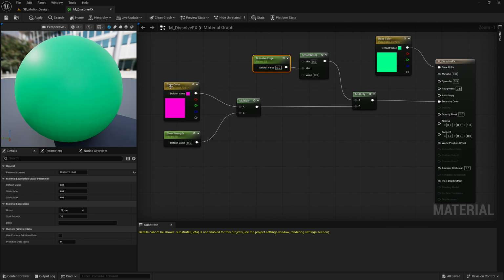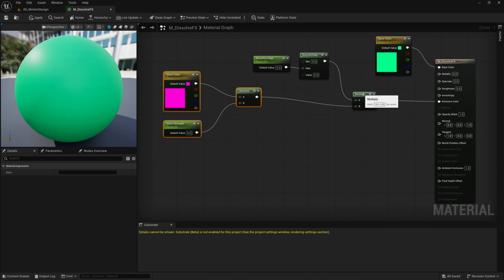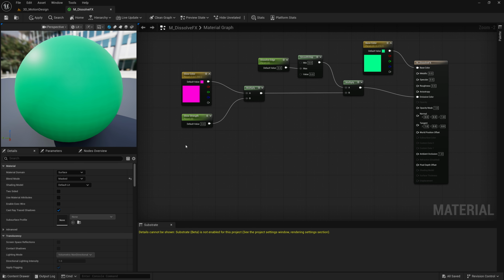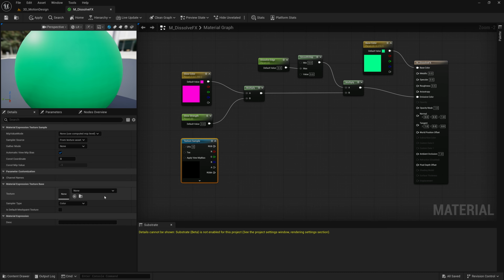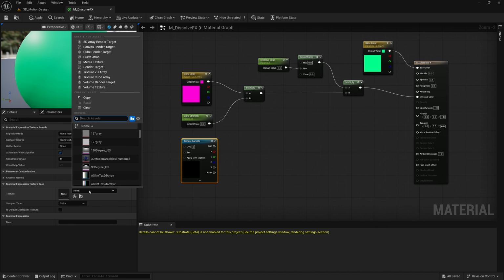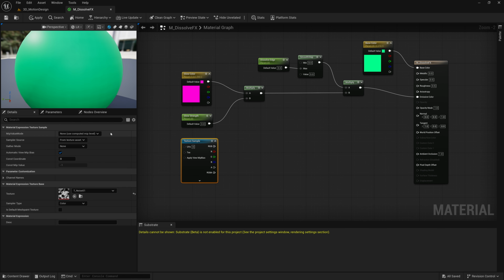So now for the opacity mask, we are going to make some room here. And I'm going to do a texture here. So T and then left click, you get a texture. As for the texture, I'm going to go and grab a texture which is already in Unreal Engine. So I'm going to just click on that and type in T_noise. You can use any texture that you want, but since this is part of Unreal, it's going to be convenient for us to use this.